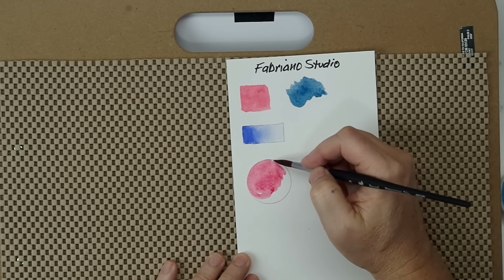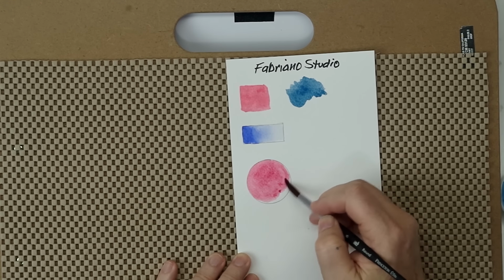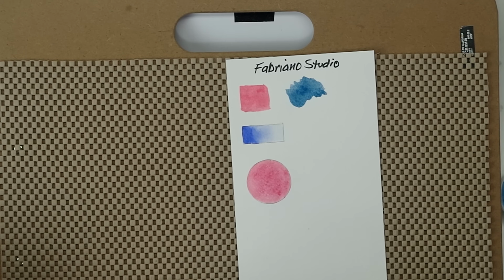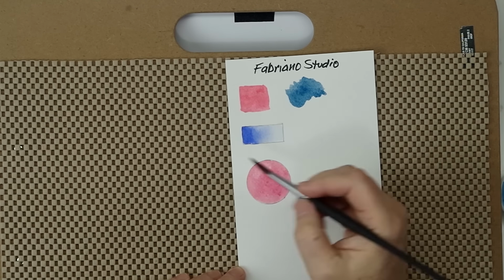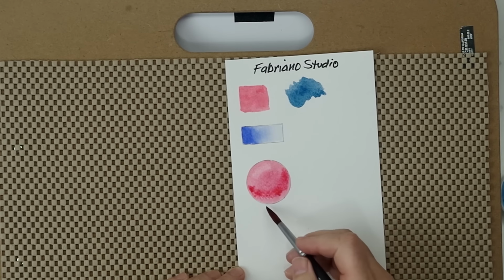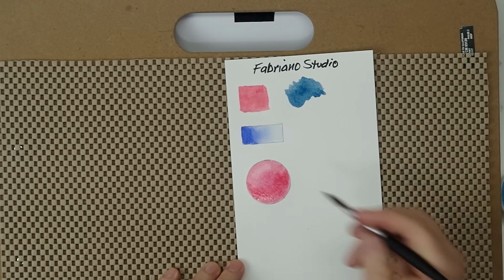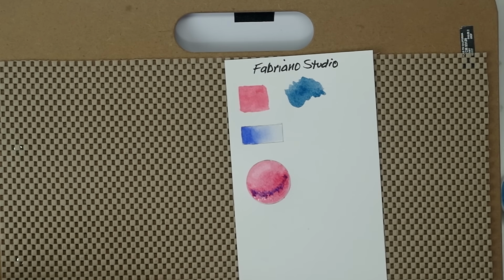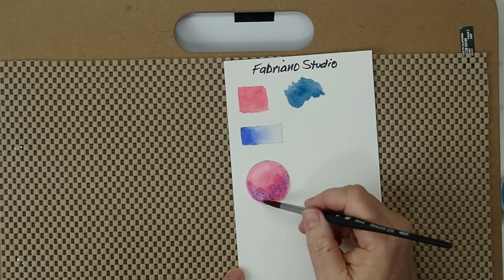When I'm creating a shaded object, I use a variety of methods, and I'm going to try to use that variety here. I'm filling it in first with a flat shape, but then I'm going to blot my brush and lift out a highlight. This is a typical way I would paint. I'd get a little more pigment and water down here. I'm going to leave that lighter on the edge as if it were a reflected highlight. But while it's still wet, I'm going to charge into this shadow a little bit, a little wet and wet charging. It's already doing unexpected things. I didn't want it to pick that paint back up. We'll call that the first layer.